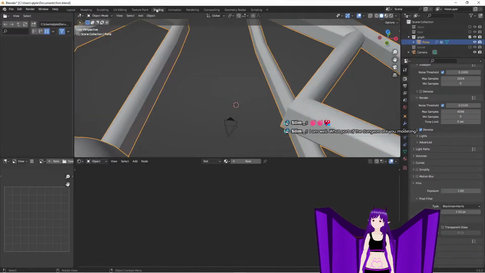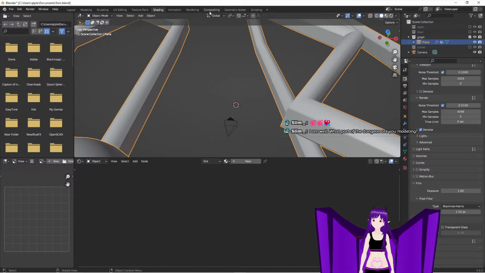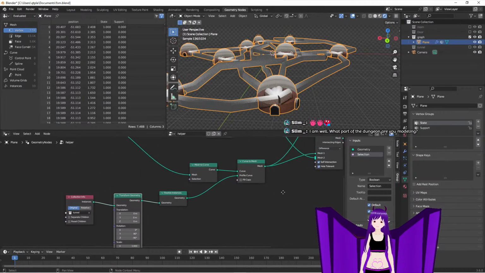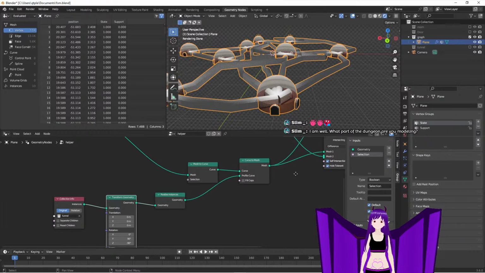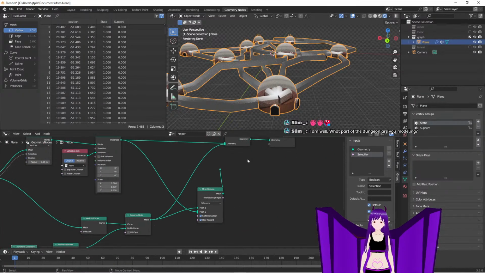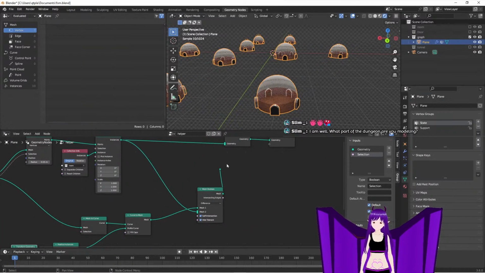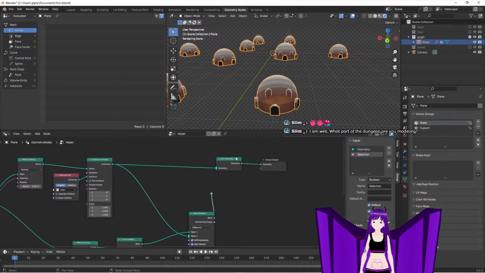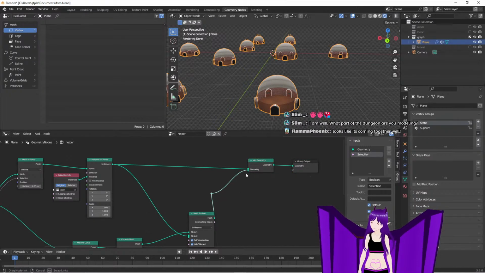Let's go back to the geometry nodes. Go rendered for a brief moment. Cut that off. Collect those. Join you up. It does look like it's coming together pretty well now.